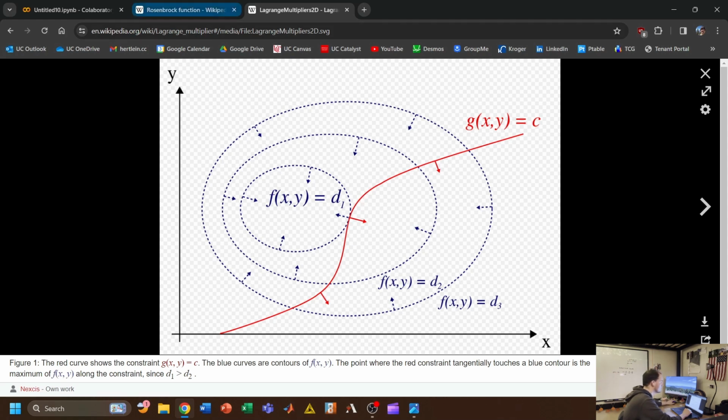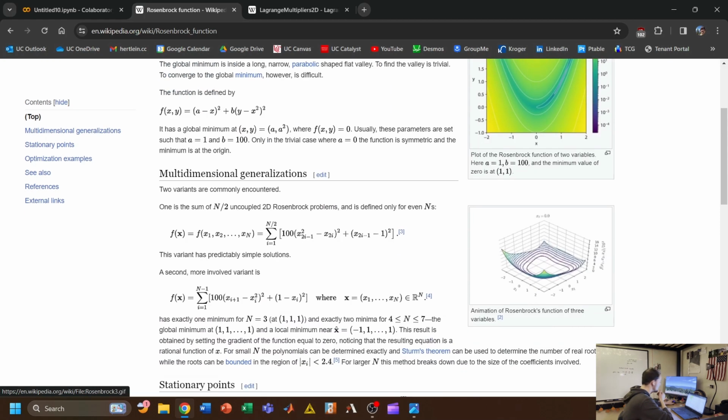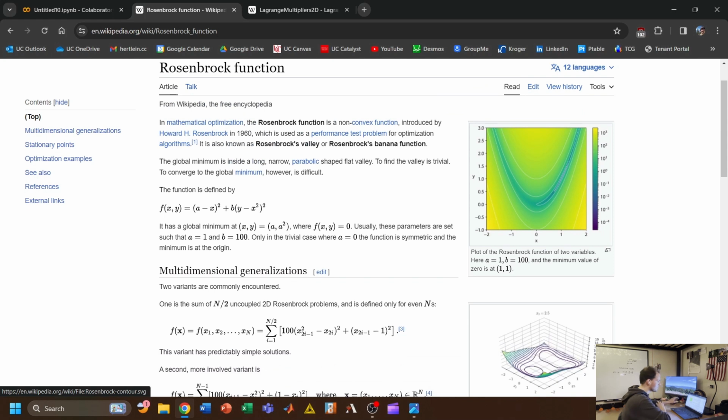Now, for our purposes in this video, we're going to be looking at the Rosenbrock function in 2 dimensions. More commonly, it's used in 3 dimensions, but it works for 2 dimensions as well. And the Rosenbrock function is a function that's used to test optimization algorithms like the one that we're going to be looking at today.